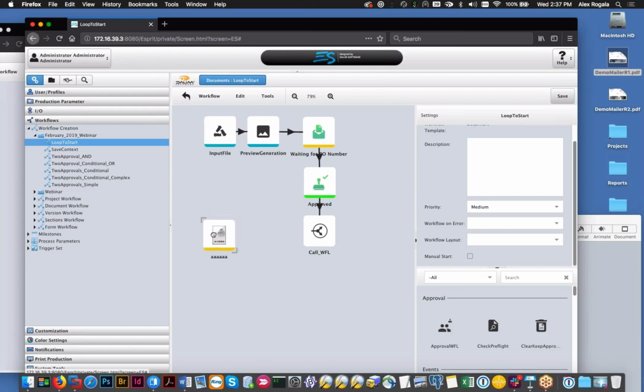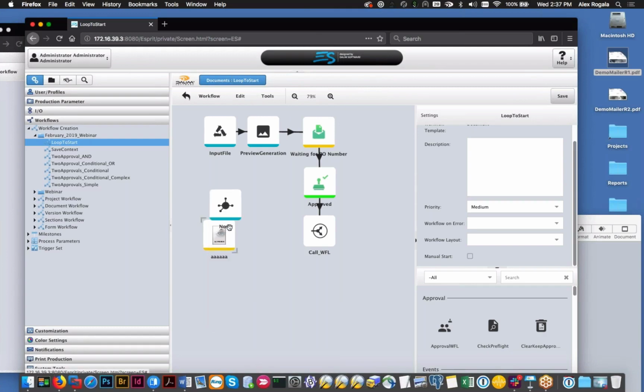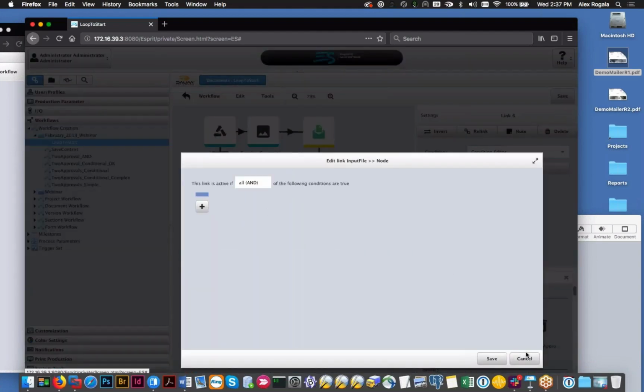So what you need to do in a case like this, and it is kind of silly, is put a node in here. I think in some cases you do need a node. I tend to put one just for safety's sake. And yeah, you need one because this is going to cancel the node. We're going to put a condition in here that's just return false.